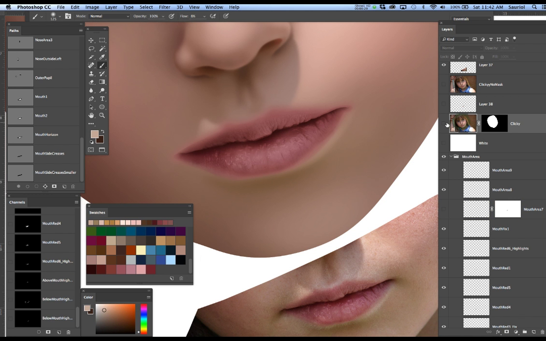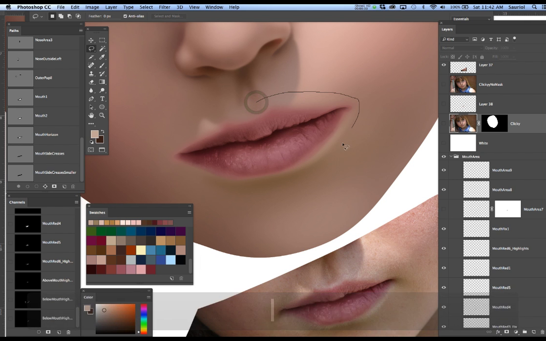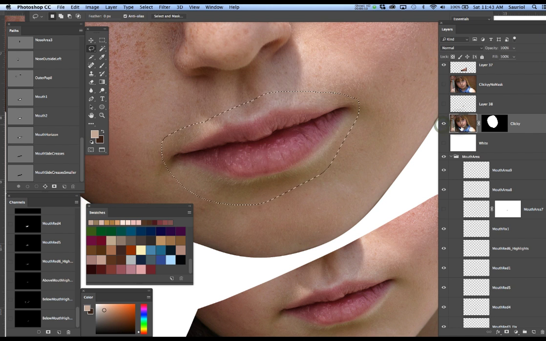from the clicky copy, just the same way that I can go like this and grab the mouth area like this, okay, and just gather what I want through holding the shift key, or take away what I don't want by going to the option key. And you see how I grabbed that area right up here, and I actually made a selection. I clicked this on, which was the clicky copy.